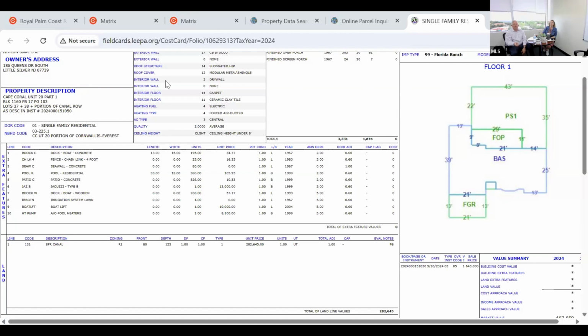So yeah, no, that's great. Go back to that real quick. This is great. I've seen this used by a couple of agents, when they get the listing, they use this to input it. Because a lot of the questions are, what's the kind of flooring, the interior wall, heating, interior fuel, and floor types. This is a great document.